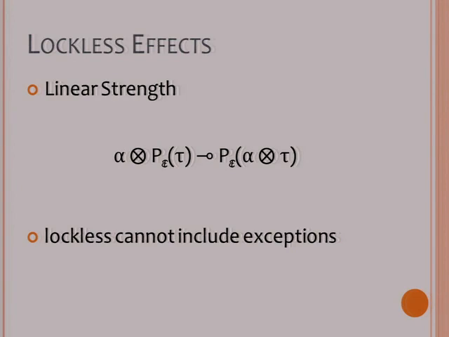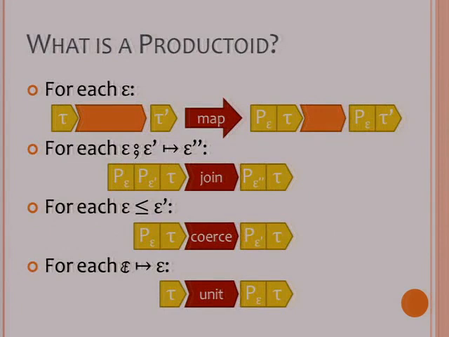But there's one thing in all of this that I sort of looked past, which is we have this productoid, and it has all these operations. And all these operations are going to be combined together in order to sequence computations. And we want them to interact nicely. And particularly, we want sequencing computations to be, say, associative, or we want inlining of functions to preserve semantics and stuff like that. And so we need some equational constraints on these operations.